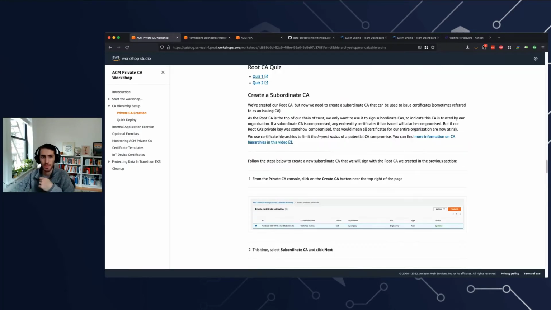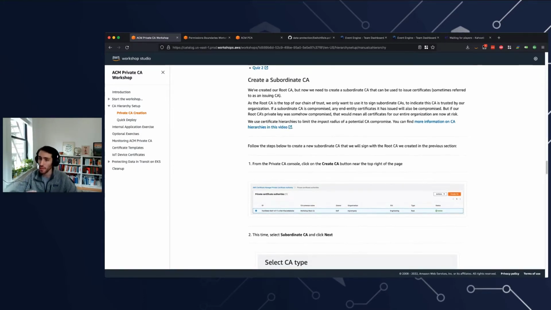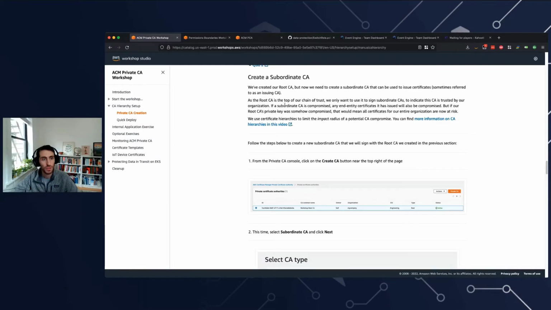Okay. All right, so let's move on to creating one more certificate authority. So now we've created the root CA. I want to create the subordinate CA below that. This will actually issue the certificates, and we'll need this for the module of the workshop that we'll be completing together. There's a lot more information here that I recommend that you go through by yourself for some background, and we'll do a quiz as well to reinforce this together.